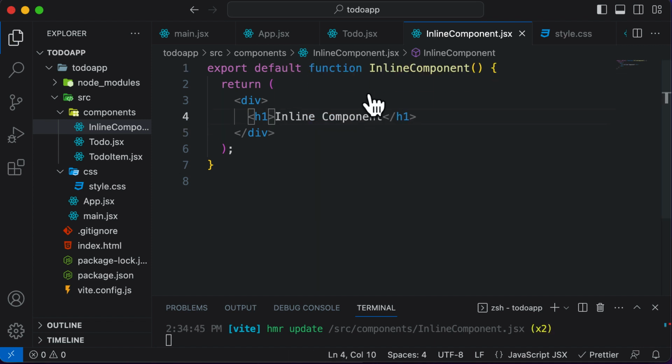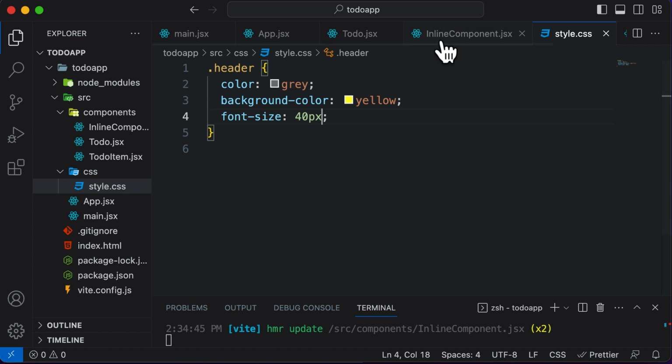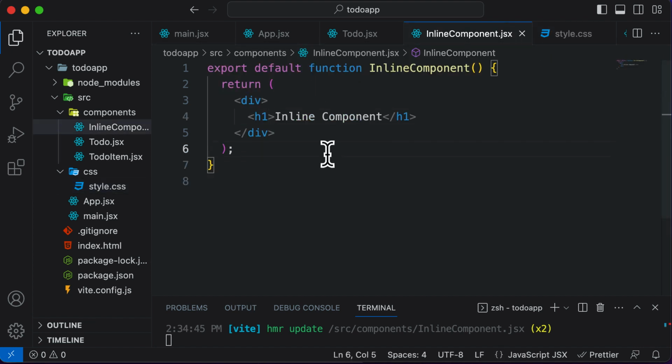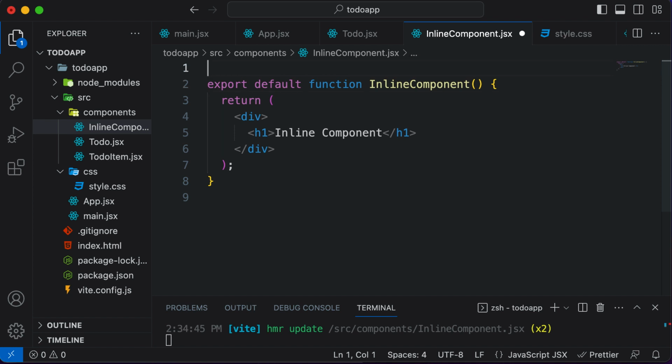And now as I actually want to use the styling which is defined in here, first of all I have to import this style.css file in there. So over here, depending upon the structure of where your component is inside your project and depending upon where your CSS file is, you have to import that up over here. In this case, we have to import style.css in the inline component. So first we have to go one folder back, and then we have to go inside CSS, and then inside style.css.